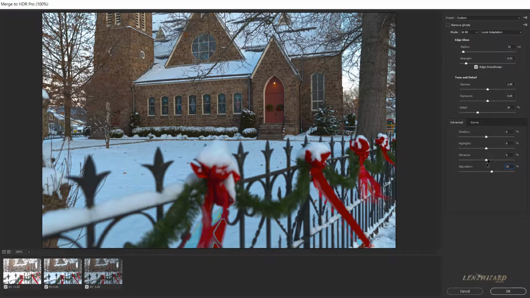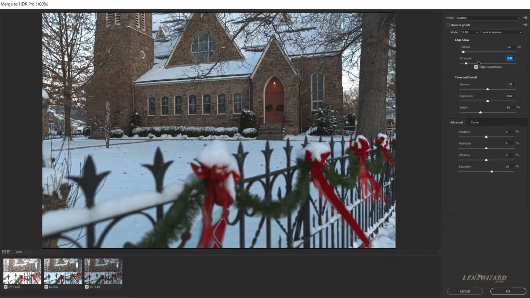And the other thing, getting right to it, the only thing that I really change is detail. So detail and strength. With detail highlighted, holding down my shift key and my up arrow, I'm going to hit 2 times and take the detail up to 50. Now see, in Lightroom it doesn't give us these options. We don't have any control over this here. The only thing we have control over is ghosting and alignment.